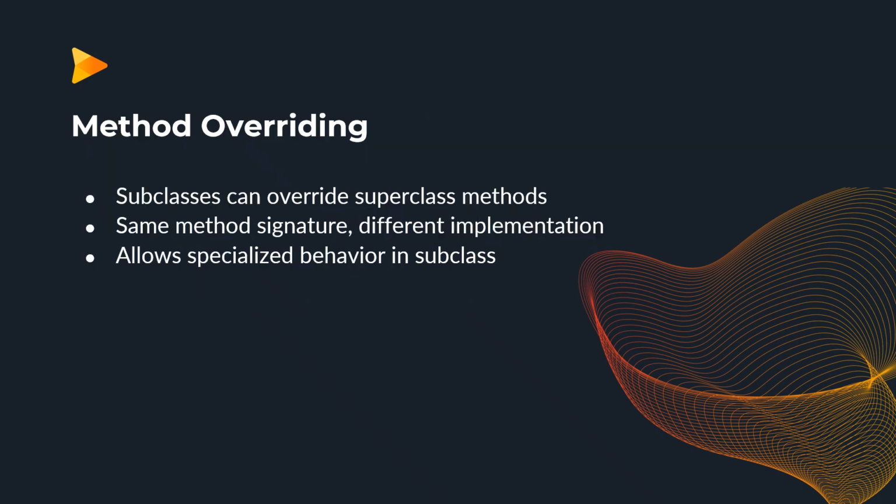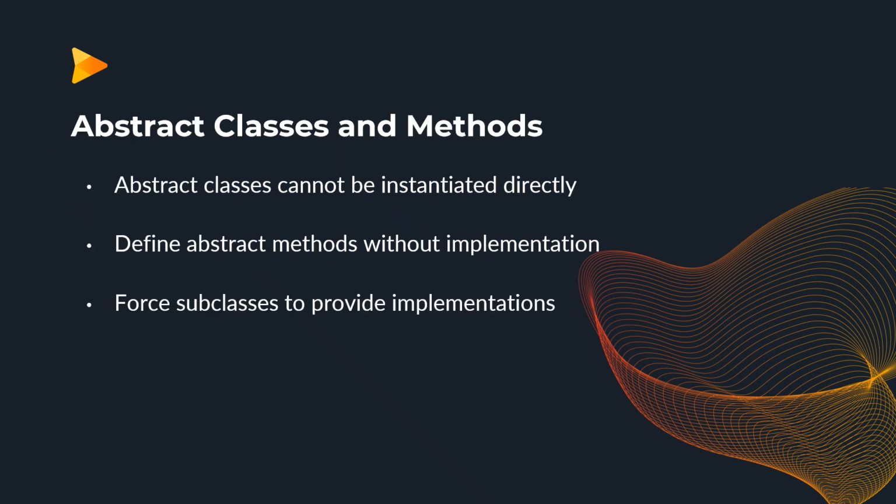Okay, so now we are going to see method overriding. We are going to cover overriding in one special video. It is not covered in this slide, so we are just going to get an overview. Overriding means there will be methods with the same name, but in different classes. So this is known as overriding. If you don't understand, then don't worry, because we are going to cover this topic in a separate video.